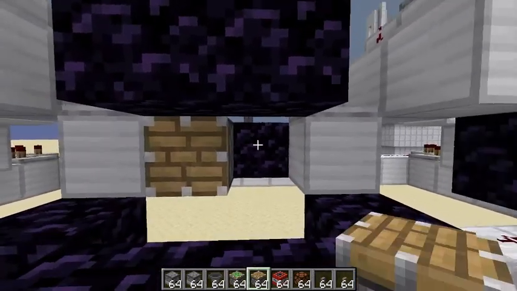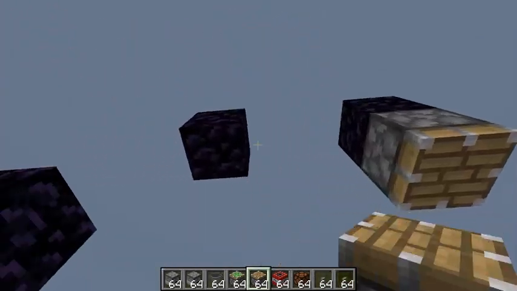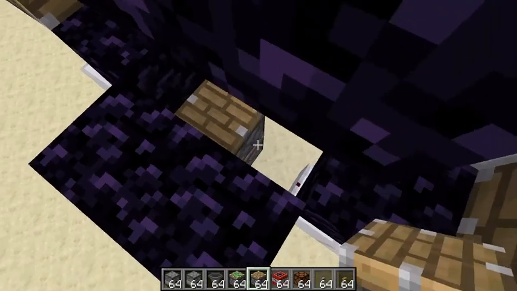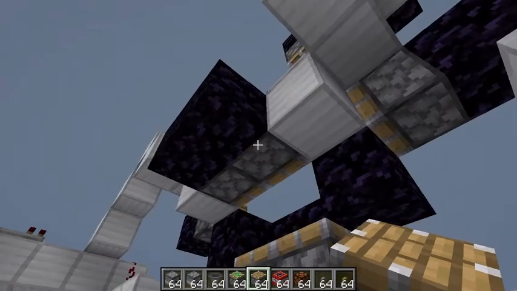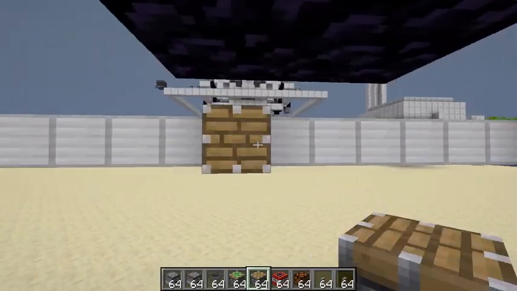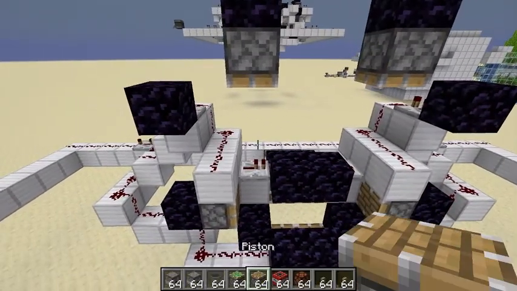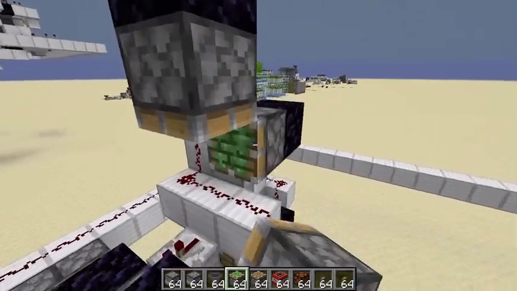Now we need to place some pistons here and here, here, here, getting rid of this one, and then on the center 2 blocks here. And then we need sticky pistons to be here and here.